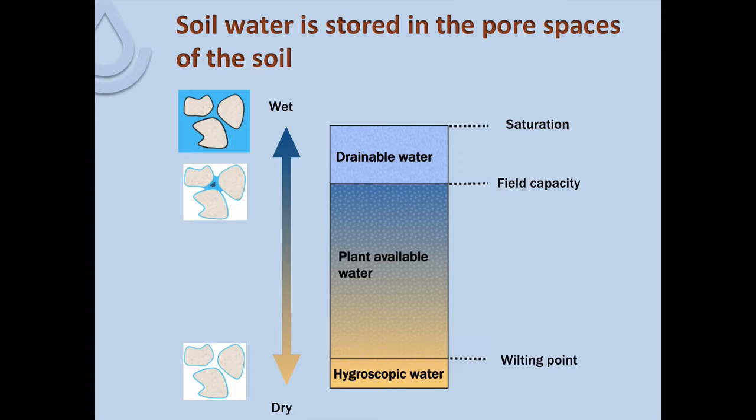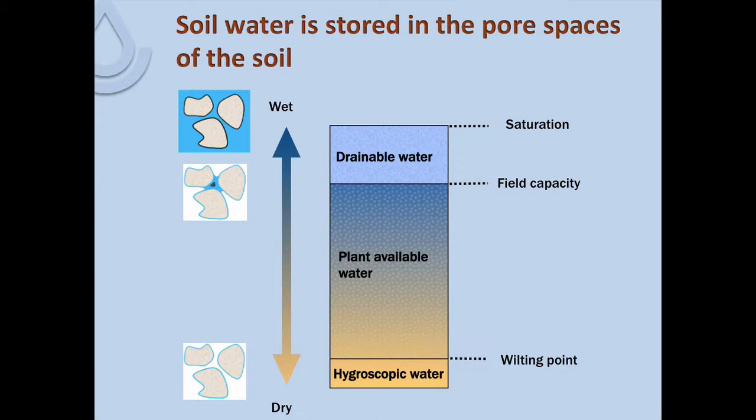And so hence, that's why we call it the wilting point, because at that point the crop is under so much stress that it wilts and dies. And this is a condition that's generally considered irretrievable, that once we've gotten to that wilting point, the crop will no longer recover.